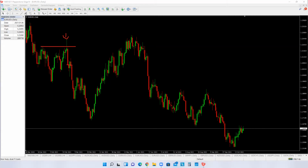Now, this is an area where low liquidity is, and yes, it's hindsight, but this does tell you a great story about how a market usually works. And if we draw a line from this swing high, look at that, we break it, quickly fall back down. Same thing here. This is a key swing low. We break it and quickly go back up. Now, this is not coincidence, guys, and this is not just buying support. This is where liquidity is hiding.